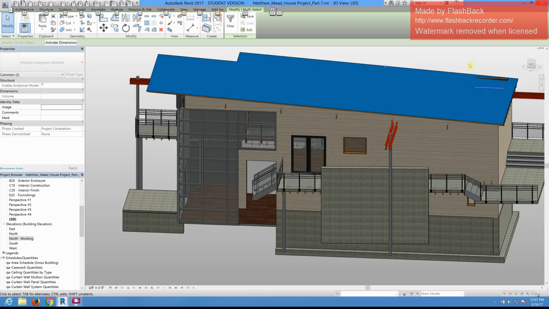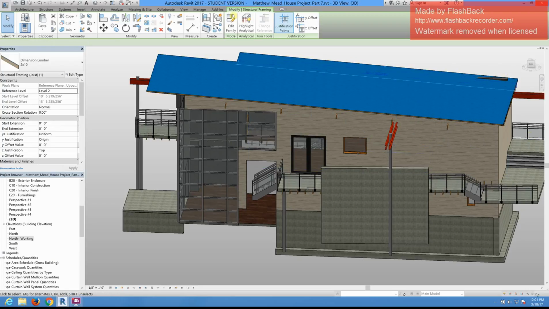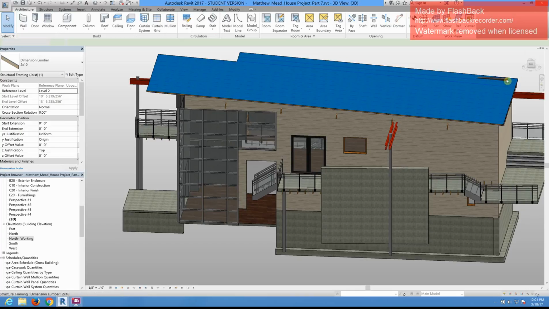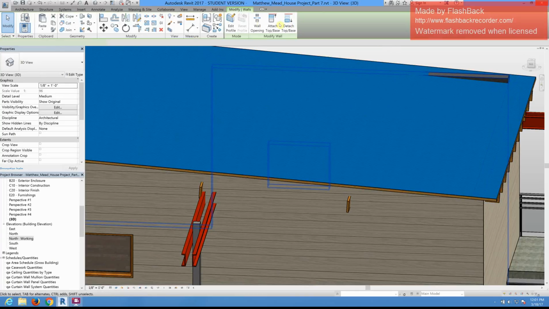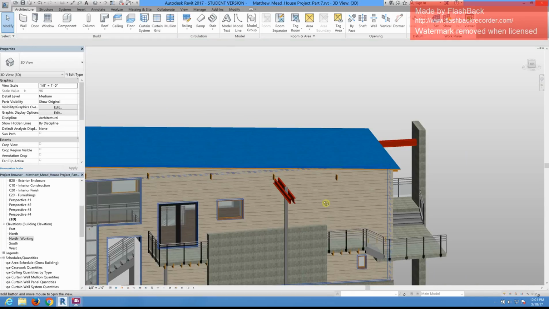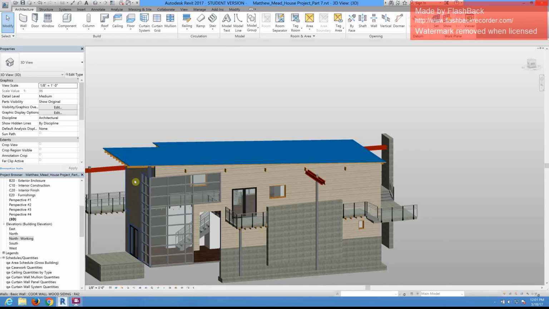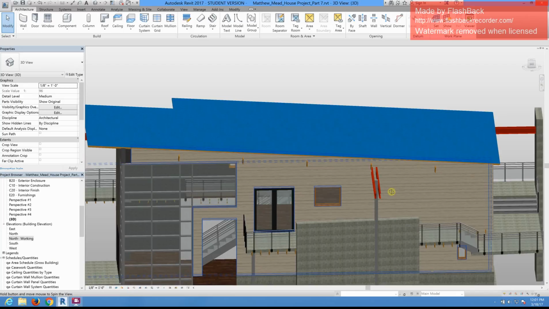All right, so attach top to base. Select the wall, attach top to base. Select our roof. One more wall. Select our last wall, attach top to base, attach it to our roof. Okay, so now all of our exterior perimeter walls should be attached to our roof. We have a couple more items that I need to do to clean this up. I need to fix this here, for example, but I'll go back and do that later.